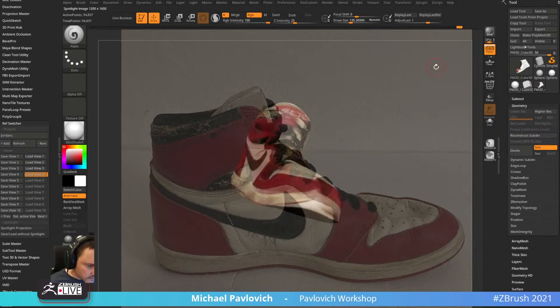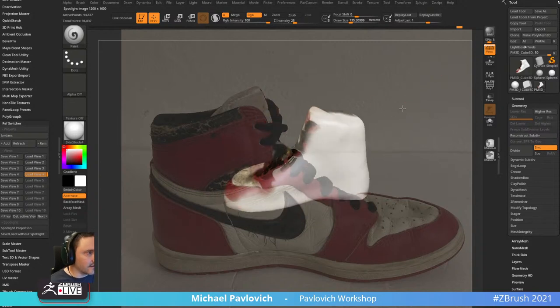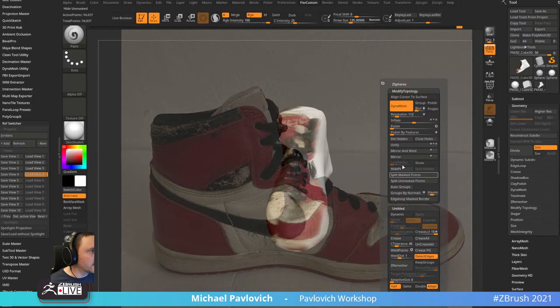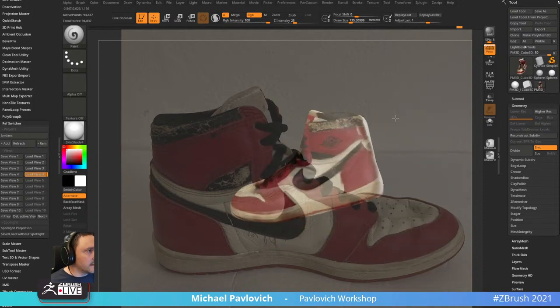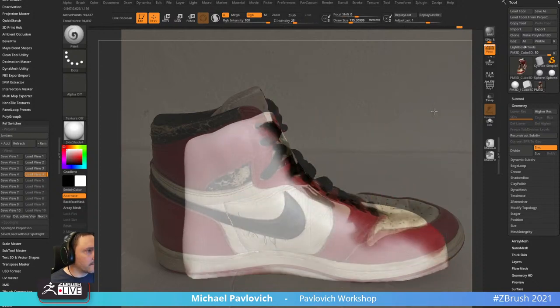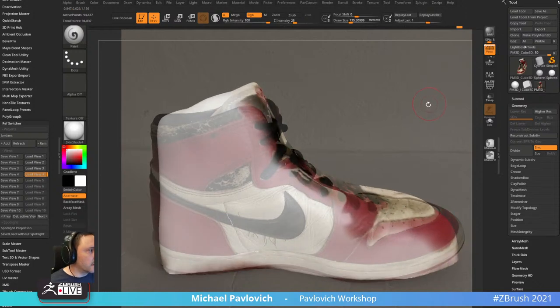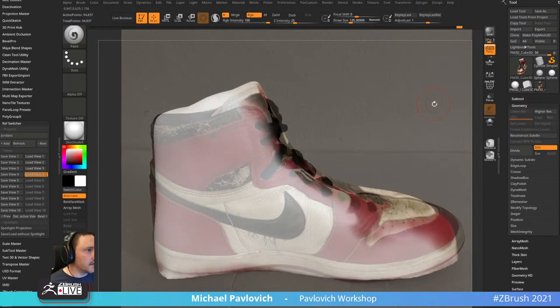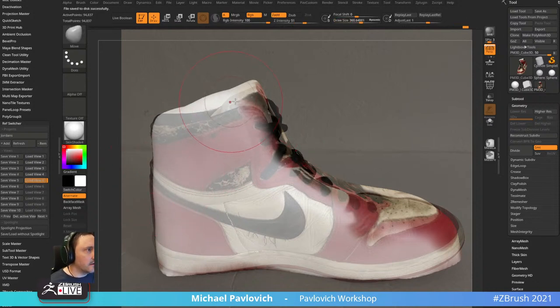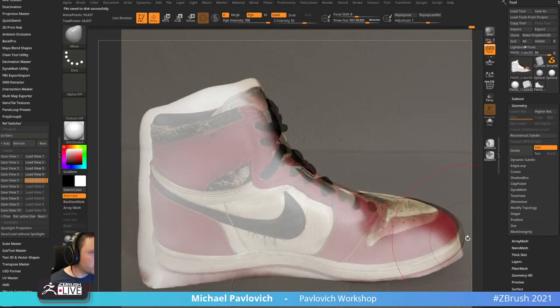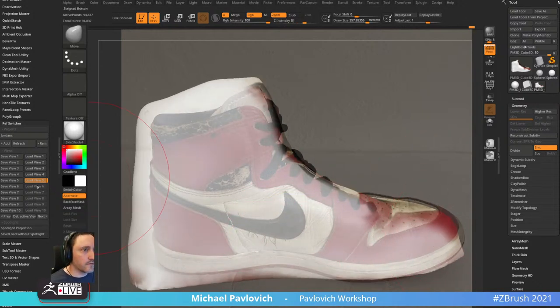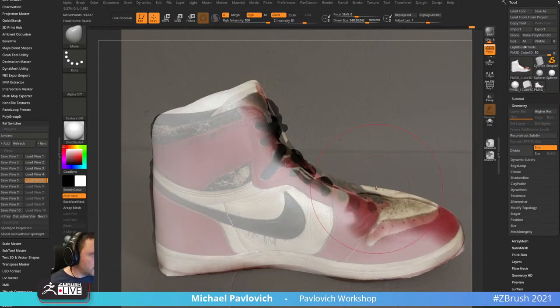Wait. No, that is the inside. Ah, it's the inside of the wrong shoe. I'm constantly having to mirror to get the right reference. I guess we'll just have to deal with it. Okay, so we'll have perspective turned on for this one, and we'll get this lined up as best we can. And we'll say view 5, and we'll match this just a little bit here. Move it.